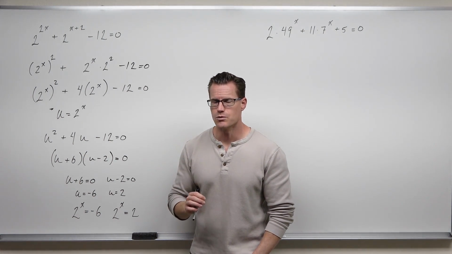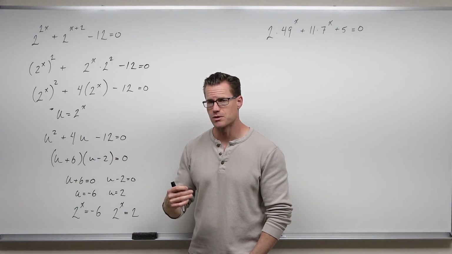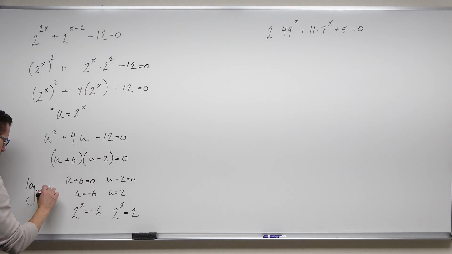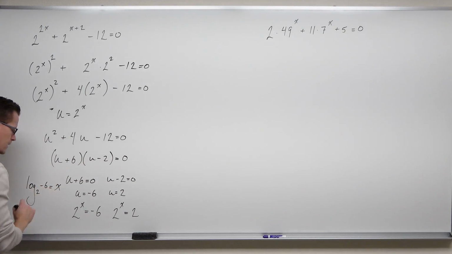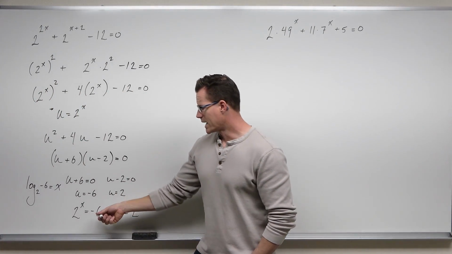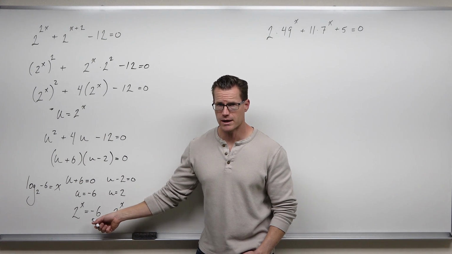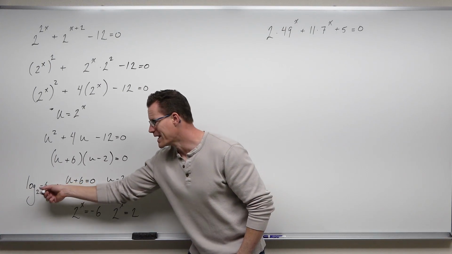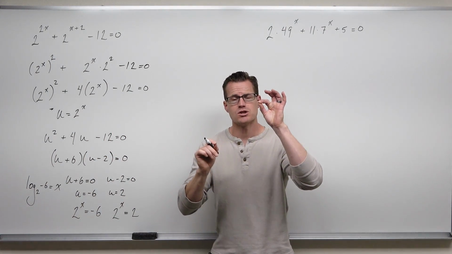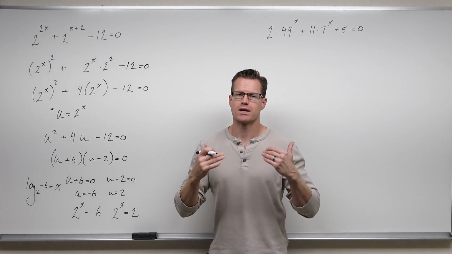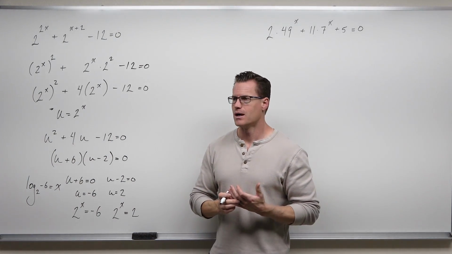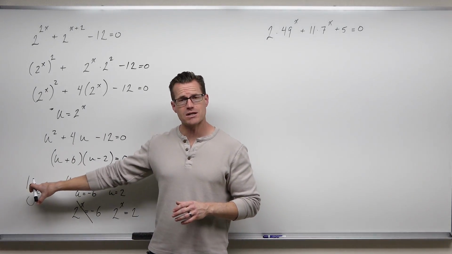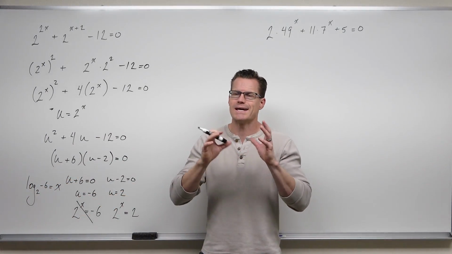Now, if you went to a logarithm, you said, hey, my base is 2, my exponent is x. You end up with a domain issue. A range issue, listen, a range issue for an exponential, what you get out is a range issue. A range problem for an exponential becomes a domain problem for your logarithm. Why? Because range and domain switch for every inverse relationship that you have. As far as functions are concerned, including exponentials and logarithms, this is not a valid solution. It creates a domain issue for the logarithm, a range issue for the exponential. Either way, you just can't have it.